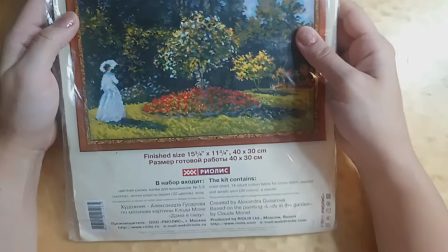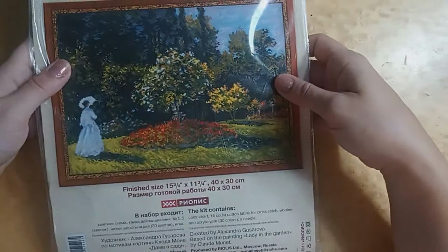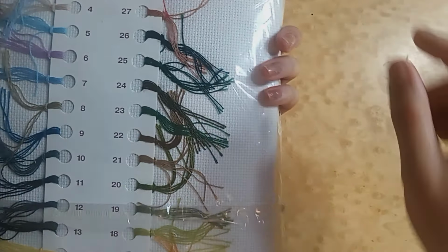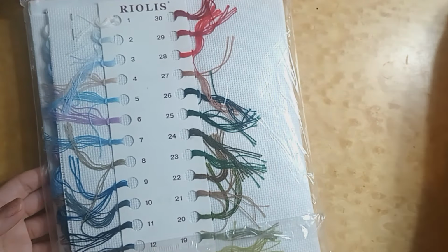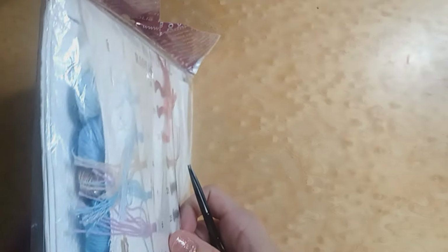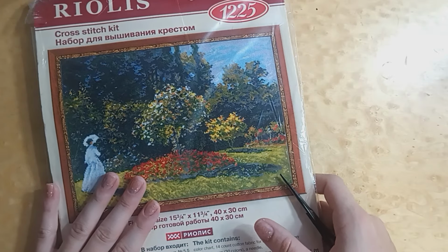Okay, I have another classic art piece, which is this one based on Monet's Lady in the Garden. Same designer, Alexandria Gusarova. Very talented lady. This one is so pretty. 14 count, but I get the wool acrylic again. This one, it looks like I have to sort my own bundles of threads, and they give you this card that has small examples of each one. And then if you can see here, yeah, there's like bundles. So that'll be interesting. I have never had to do that yet with any of my Riolis projects.